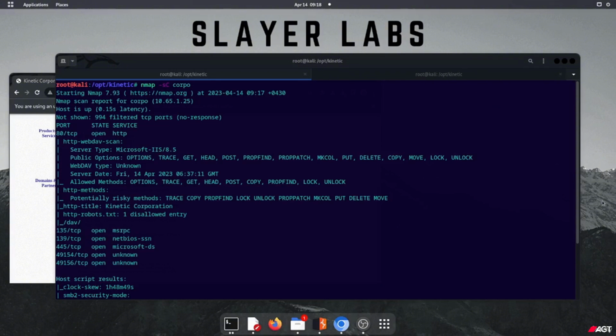In this example, we use WebDAV to upload a web shell to get initial code execution. Then from there, upload a more stable interpreter shell. WebDAV is a web authoring service which allows admins to upload files to a remote server over HTTP or HTTPS. Similar to FTP, but over the web, and targeted for web-based applications.